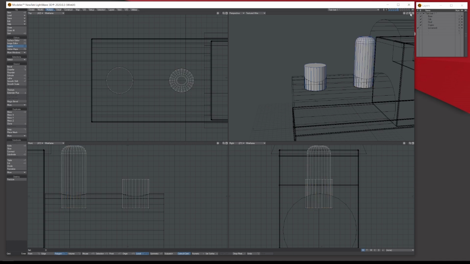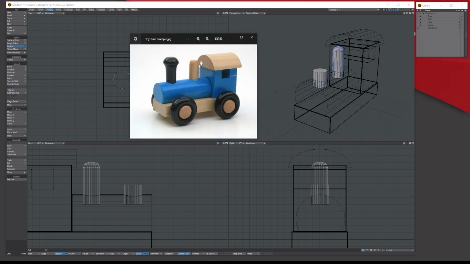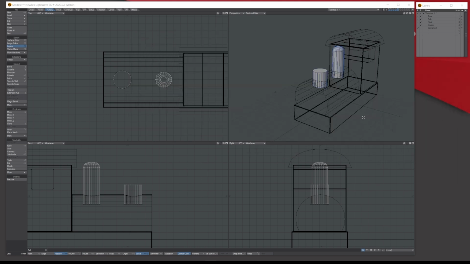So I'm looking at this now, and this is still a bit longer, look. So I want to extend these points that make up this chimney. So we go to points. I'm going to right mouse click outside it, and lasso select all those points.